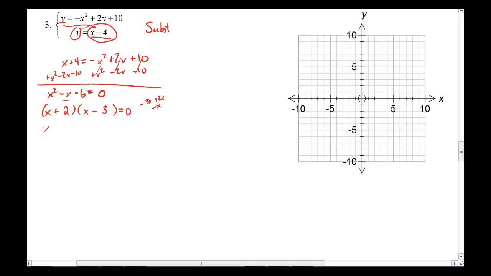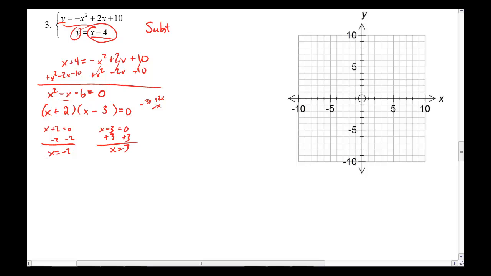And so now, because I got 2 things that multiply together equals 0, one of those things got to equal 0. So either x plus 2 equals 0 or x minus 3 equals 0. I subtract 2, and I get x equals negative 2. And I add 3. I now got x equals 3. So we just cruising along. X equals negative 2 and 3. And now what do we do? Oh, sorry, I was waiting for you to answer.